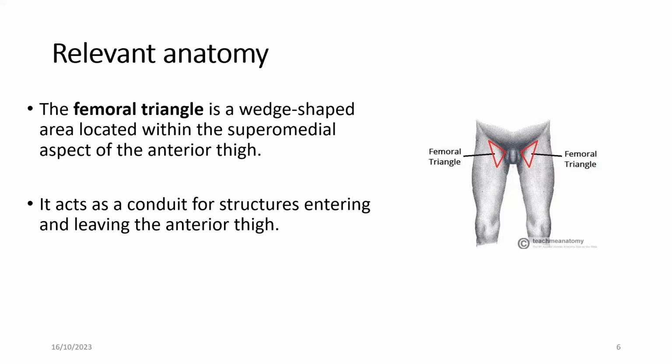But then for the repair, the McKenzie is the superior approach. So when you're looking at the inguinal ligament as the landmark, McKenzie is superior, then the Lexington is the inguinal approach, then the Lockwood is the lower approach, the inferior approach. So you are looking at the pectineal ligament, the inguinal ligament, and the conjoint ligament. When you are doing a McKenzie repair, you are looking at the conjoint ligament to the inguinal ligament. Then when you are looking at the Lockwood repair, you are looking at the pectineal ligament to the inguinal ligament.